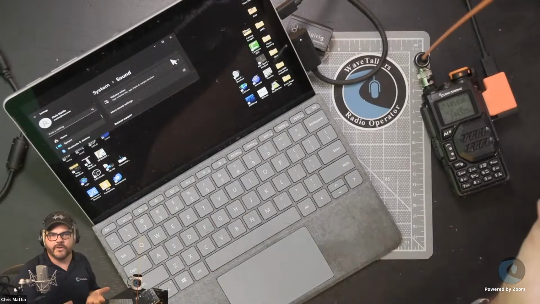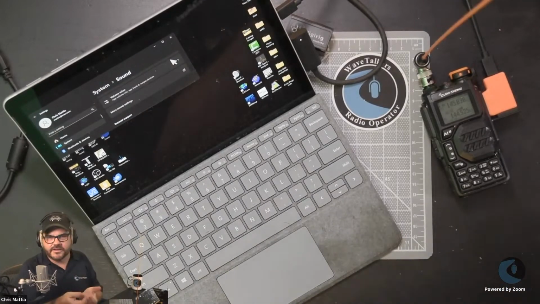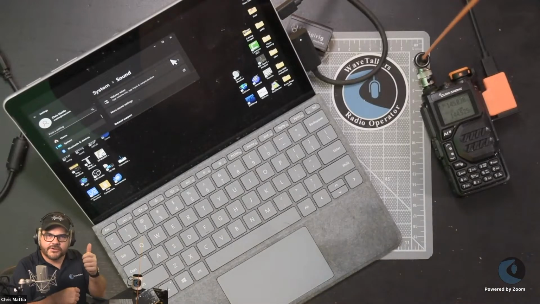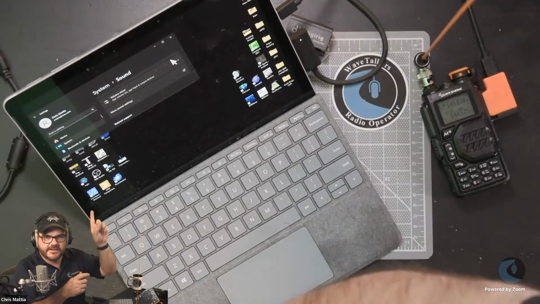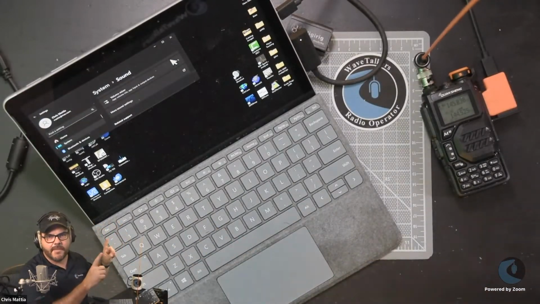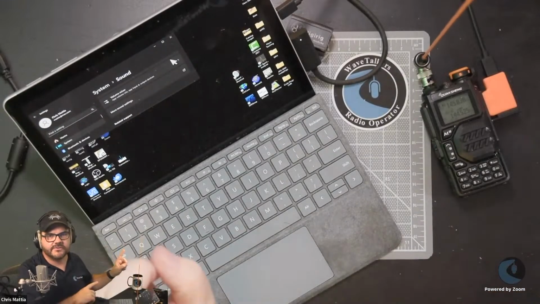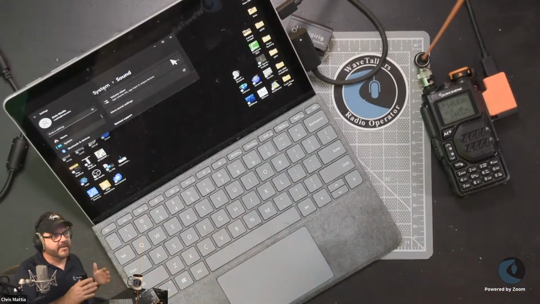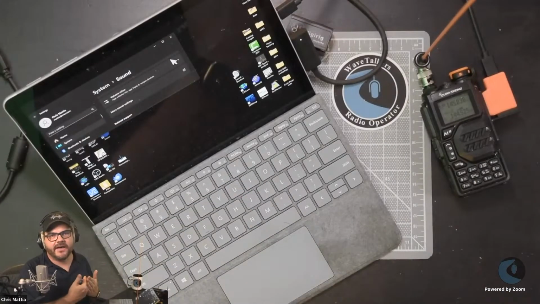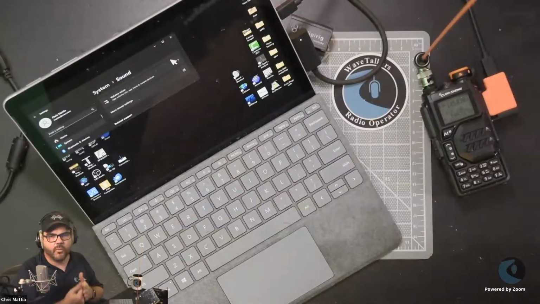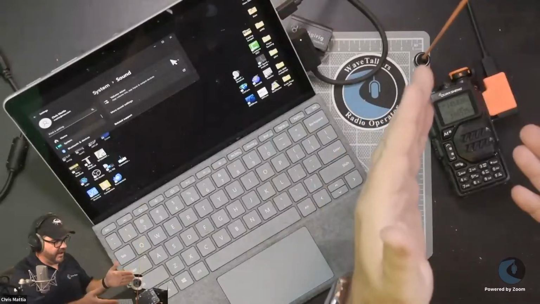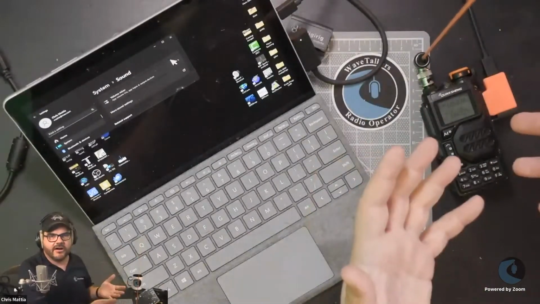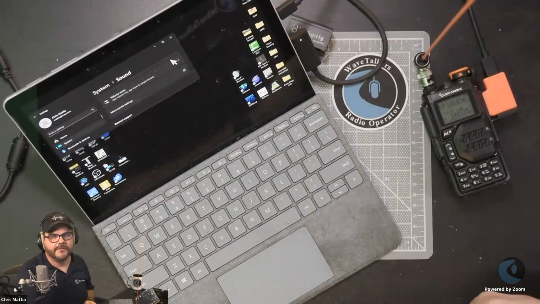As a new technician, one of the things you were probably taught was that when you're talking on a repeater, make sure you hold your radio so that the antenna is straight up, so that you can match the orientation of your antenna to the orientation of the antenna on the repeater. That's going to give you the maximum amount of transfer of RF from one antenna to the other. Well, by putting these at 90 degrees to each other, you end up reducing that RFI, and you end up with a more reliable signal.